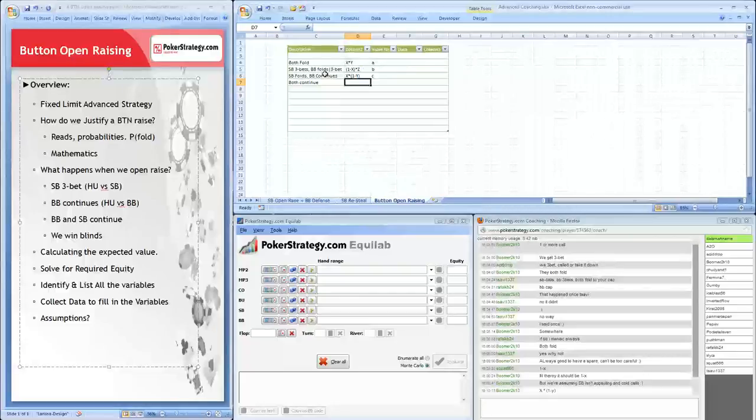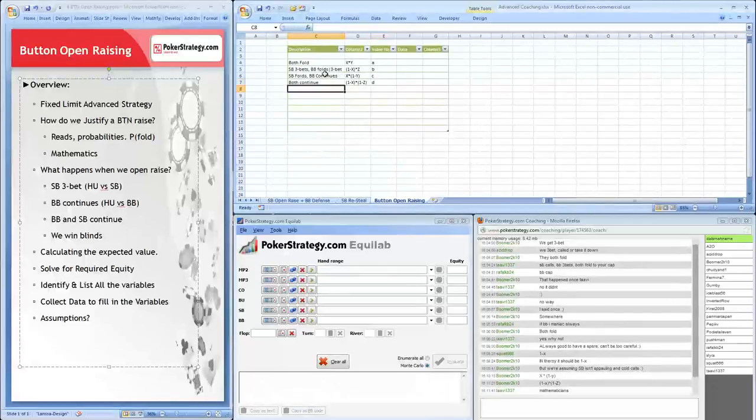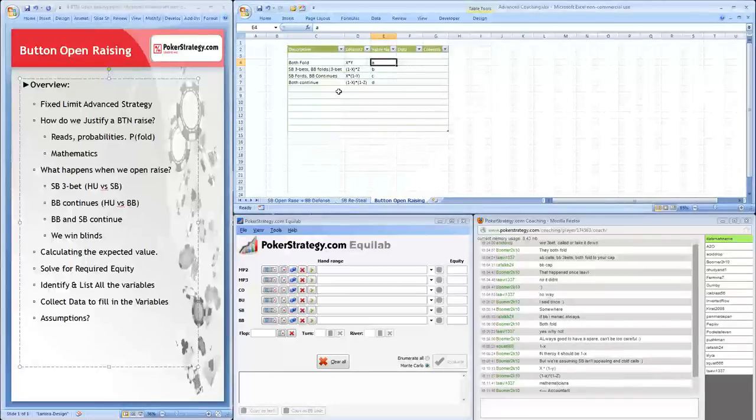We know that if the small blind continues, we're looking at 1 minus x. And if the big blind continues, given that the small blind has also continued, well, we don't know what that is yet. Yep, Boomer's got it there. Perfect. 1 minus x times 1 minus z. And you've got z there too. Yep, perfect. Okay, so 4 scenarios. Each of these characterizes the probability of being in one situation or another preflop.